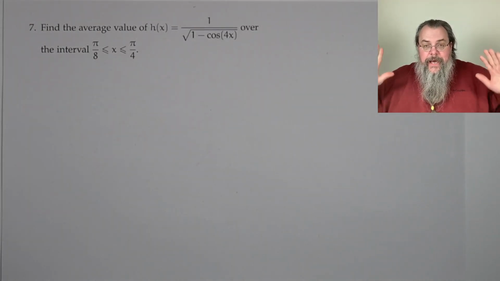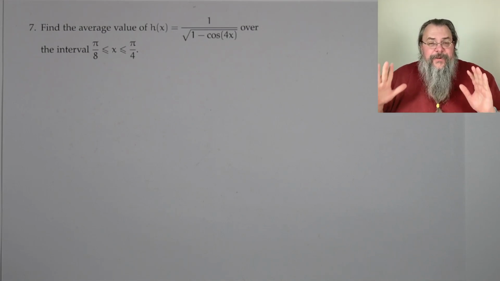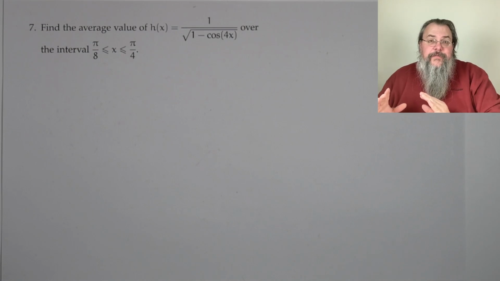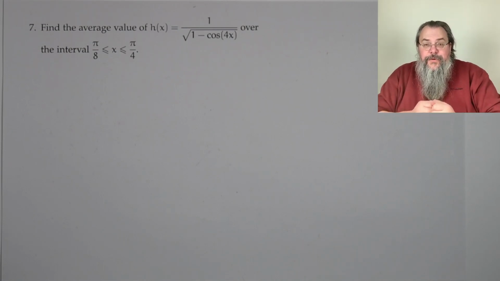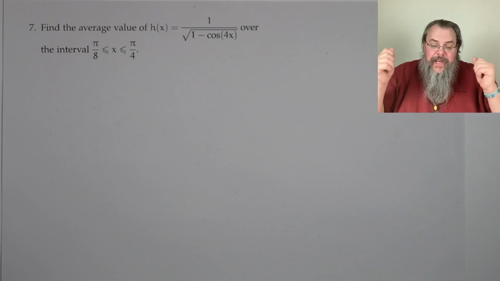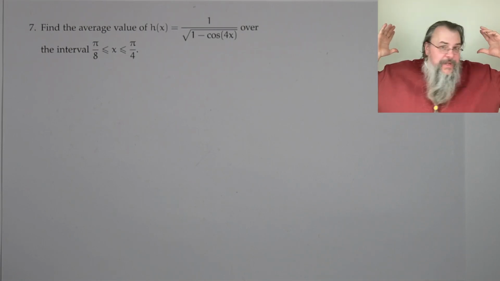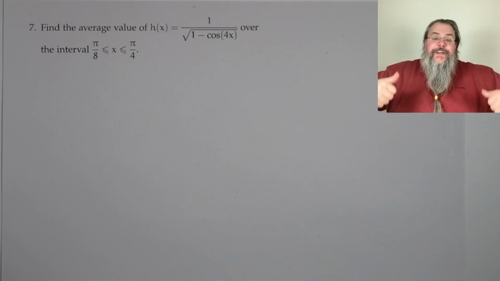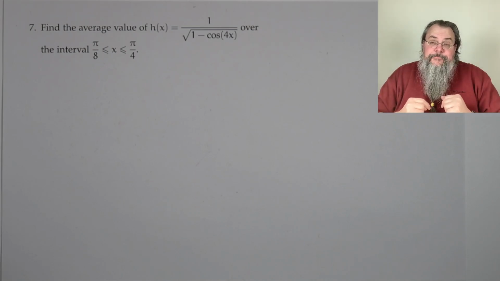Now, I'm going to add some warnings here. This may not feel like the right way to do this problem, but it is probably the better way to do this. One of the things that you might say is like, ooh, let me use conjugation. And if there was a square root of 1 minus cosine 4x upstairs, I would be 100% behind you. I'd be like, yeah, let's do it. Woo! We're in for a ride. When it's downstairs, it's not a good approach.